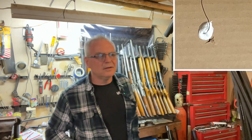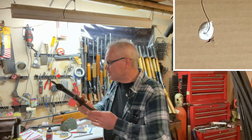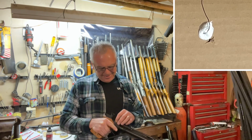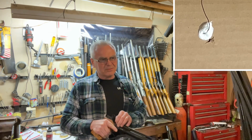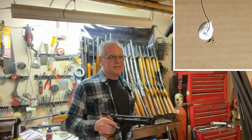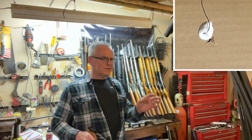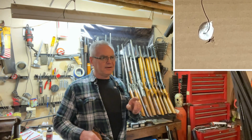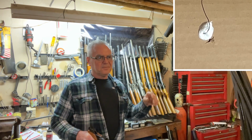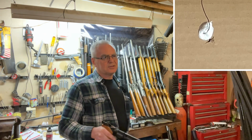Ooh, that one went off to the right just a little bit. It actually came so close that the wind going by the marshmallow made it bounce around a little bit. So it looks like it went into the same hole as the last pellet. I don't think you can see it because of the angle of the camera down there. The camera's angled just to the right of the marshmallow, so you can't see the hole because the hole is just behind it and just to the right of it.